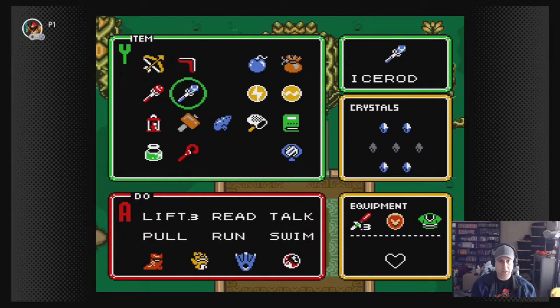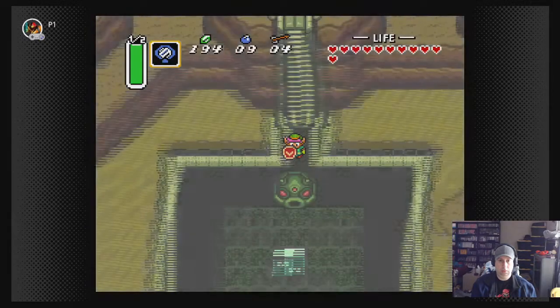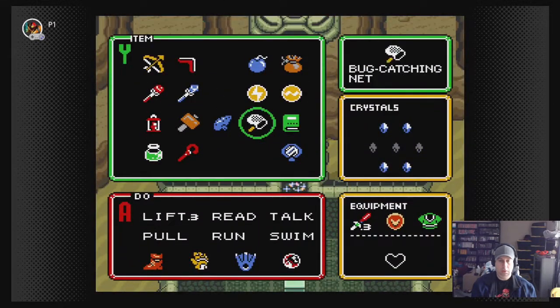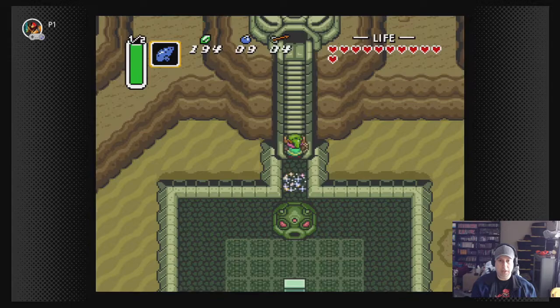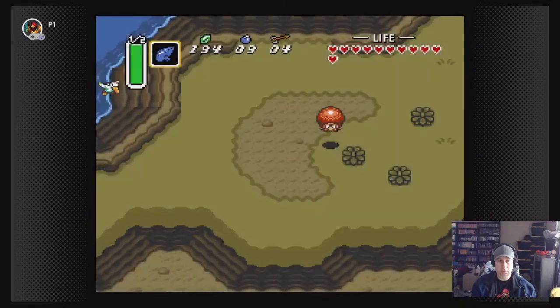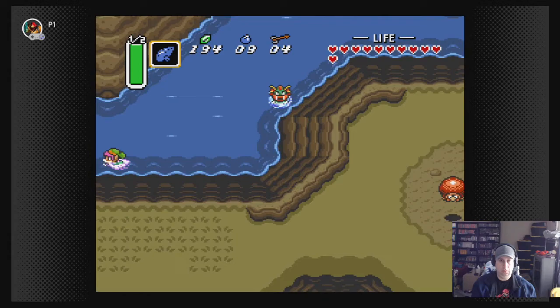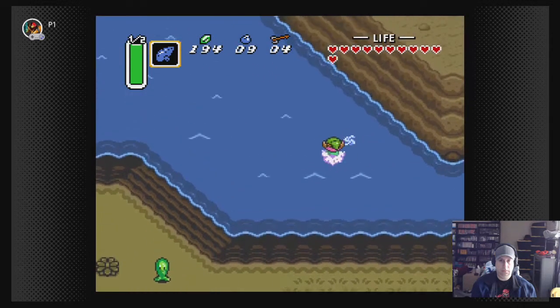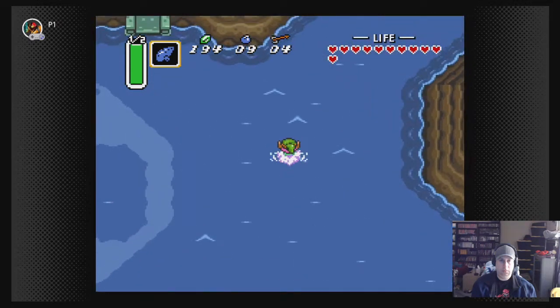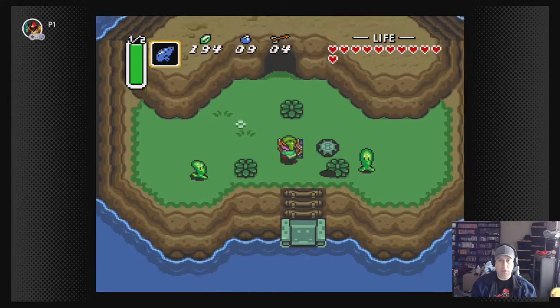Okay, we're going to go back to the light world. Going to use the flute to get to the ice dungeon. This is spot number 8. And that'll expose another gate.